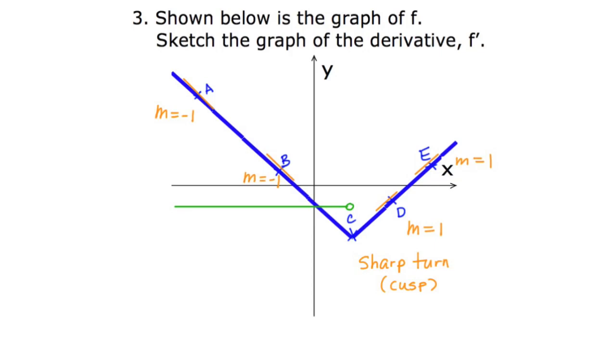Moving to the right arm, any point you pick on it will have a slope that is +1. So I'm going to draw a line at y equals +1. And again, I'm putting an open circle at the end of that because point C is non-differentiable. So we end up getting as our derivative graph this piecewise graph that has a step down at -1 and another step up at +1. Let's move on to the next slide.